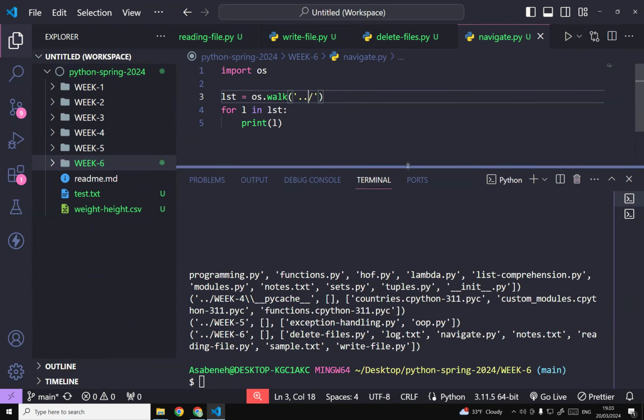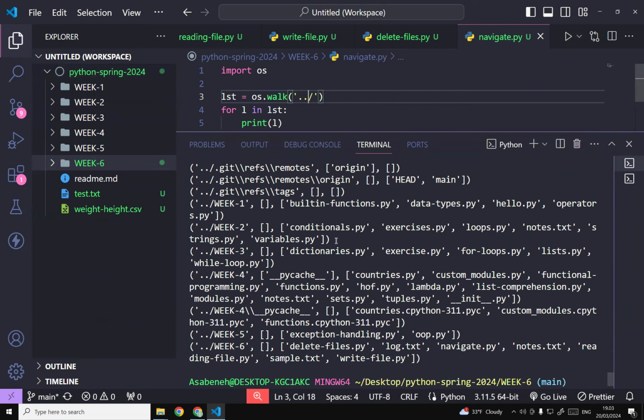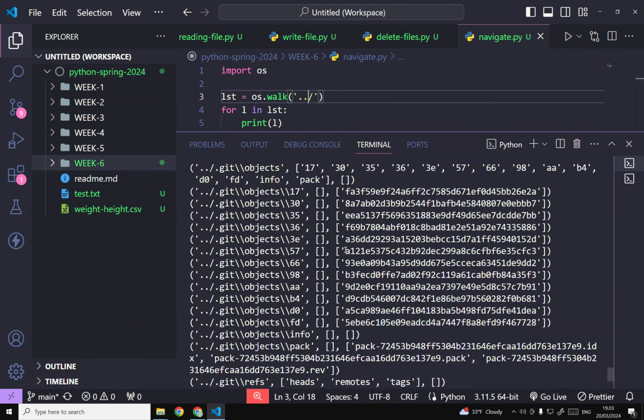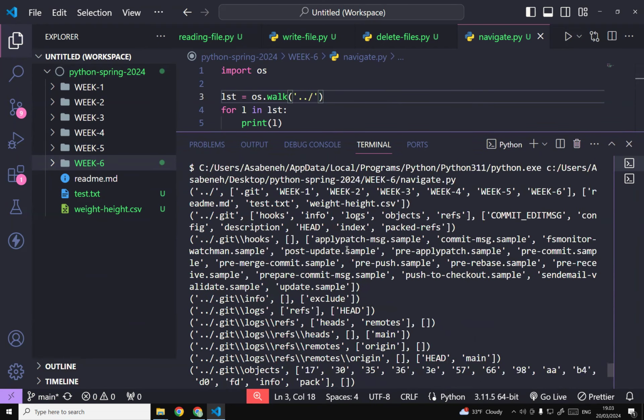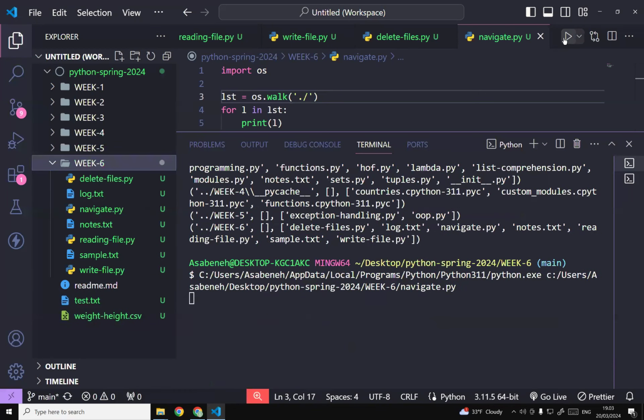Oh yeah, so now I'm referring to the Python Spring 2024 folder, and I'm just trying to check everything we have there. Plenty of stuff, right? We are in here, and then there's a hidden .git, week 1, week 2, quite lots. But no, let's just stick to this, and then it will be clear for us.